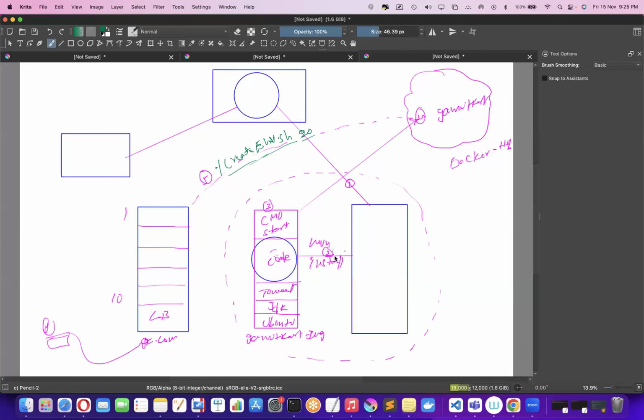What is the end goal of build? Maven install command. The end goal of Maven install is what? Code, correct? War file, right? Yes. And we need only the war file here, right? In the Tomcat server. Tomcat server. So once the war file is generated, then we just forget about this build machine.